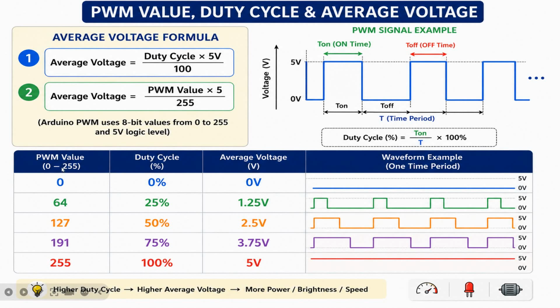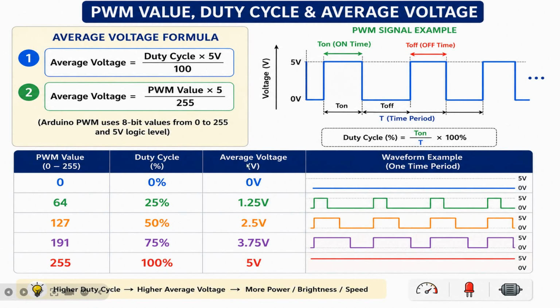Next, when you set the PWM value to 191, you will get 75% duty cycle, and the signal will be on only for 75% of the total time period, and the average voltage will be 3.75 volts. Then for 255, the duty cycle will be 100% and the signal will be on for the whole time period. So here the average voltage will be 5 volt.